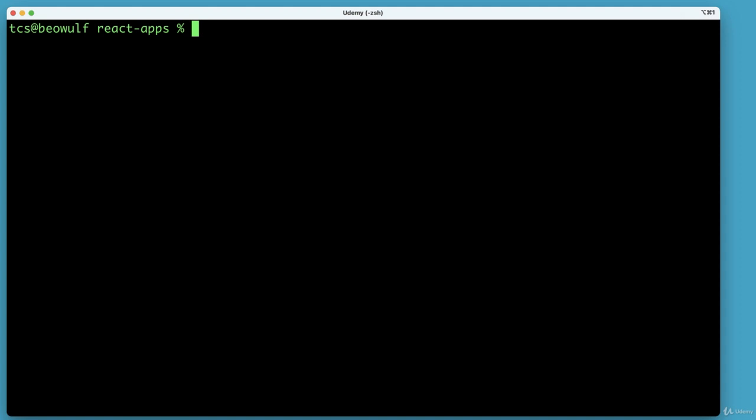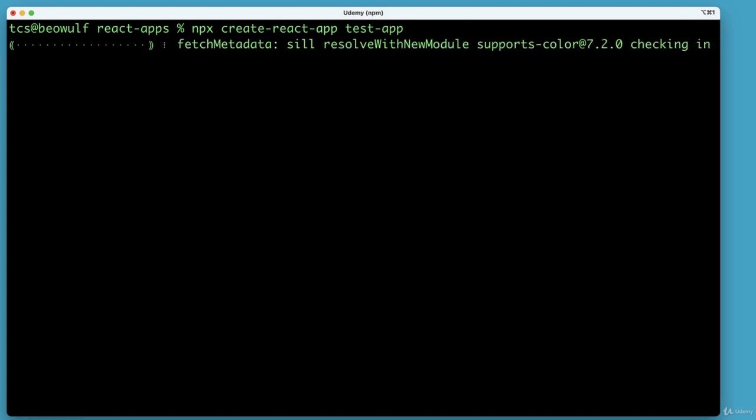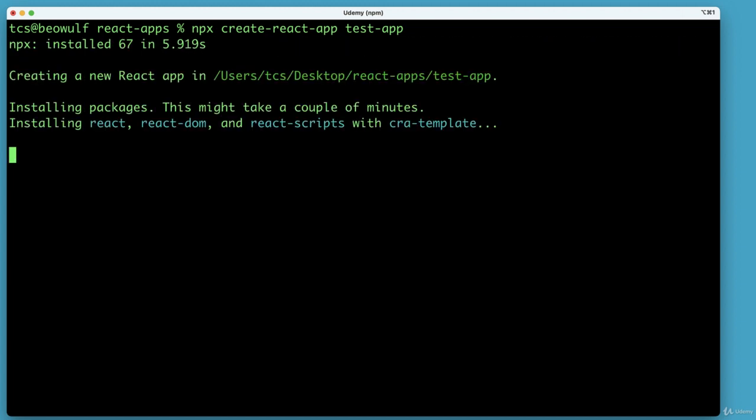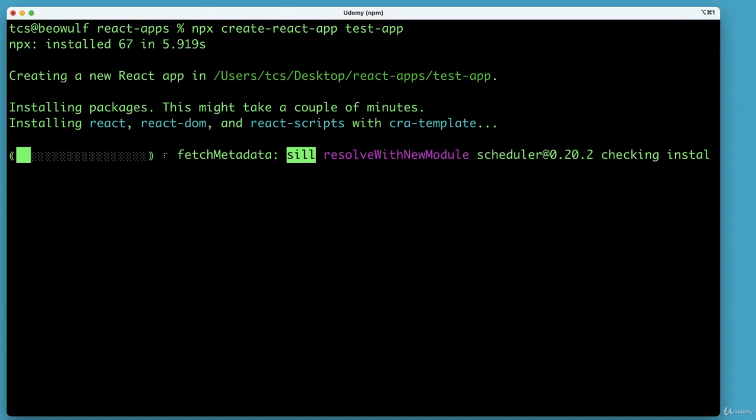And now I want to create my very first React application. Unfortunately, it's pretty easy because we installed Node.js and all of those things. We can just type npx, and that is not a typographical error, it is an x, and we're going to call create-react-app. And then we'll give our app a name, which I will call test-app. And this will take a little while, particularly the very first time you install a React application. It has to download a few things and create it and get all the necessary components. So we'll just wait it out.